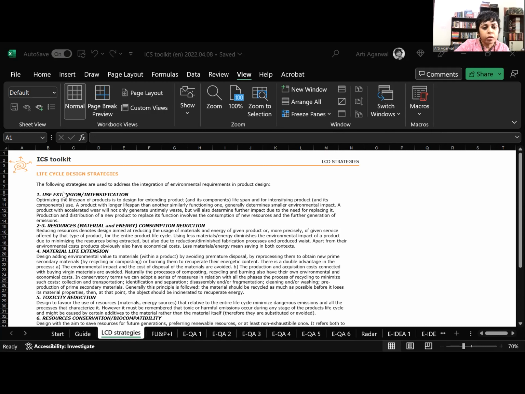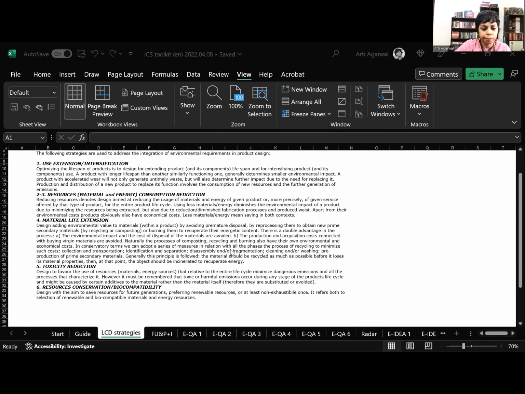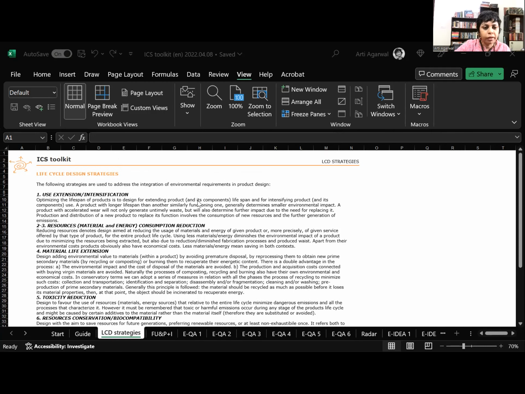Okay, coming back. These are the 6 categories in which we're trying to reduce our impact through our life cycle design. Suppose you already have something you want to design, like these earphones, and I want to redesign it. I want to find a new way to design it so that I'm clocking fewer carbon footprints and reducing the toxicity, all of that.